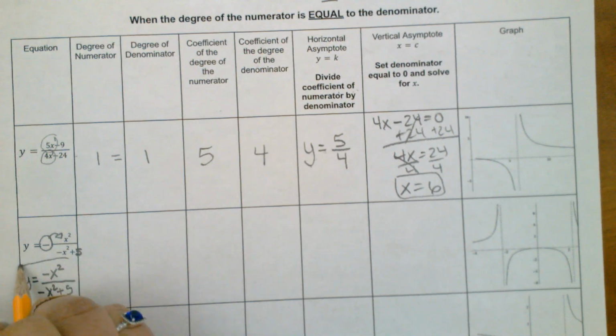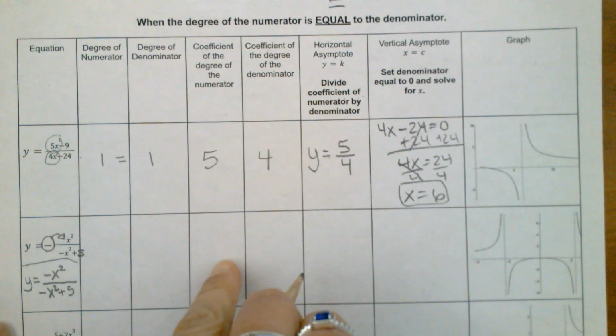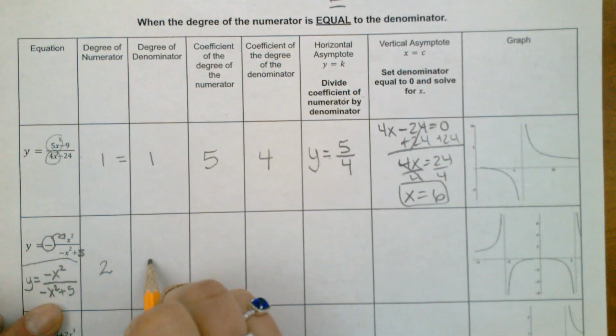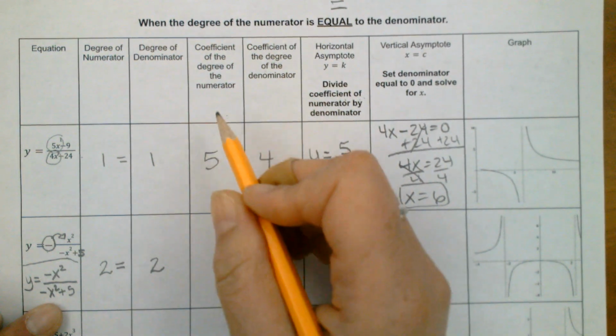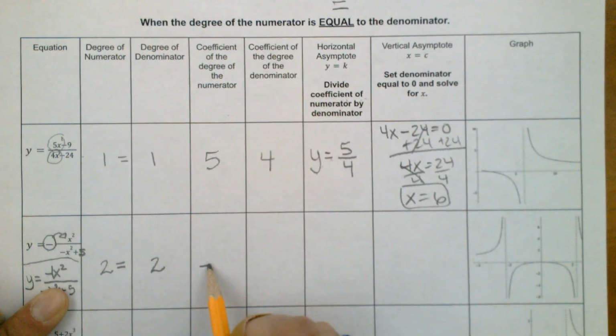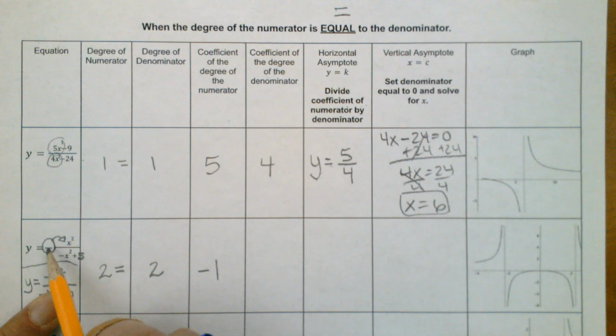Okay, I'm going to use this one. I don't like when that negative is hanging out in front because you miss it. You forget about it, and we're going to need it for this column. All right, let's look at the degree. The degree in the numerator is 2. Denominator is 2. They are equal, which means we're going to have to find the coefficient. So this is where you put that 1 in front, and so the coefficient is really negative 1. That's what you miss, and I don't want you to miss it, so please just rewrite it with this negative being given to the numerator.